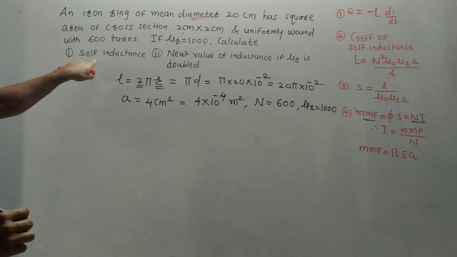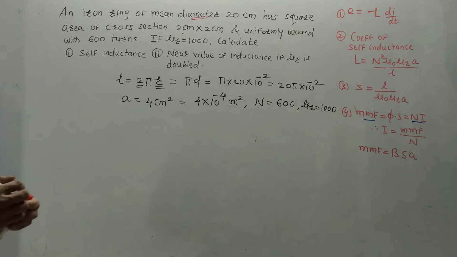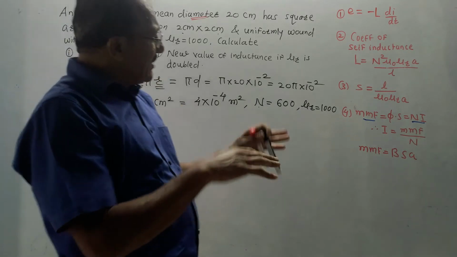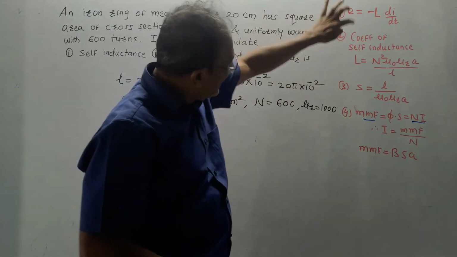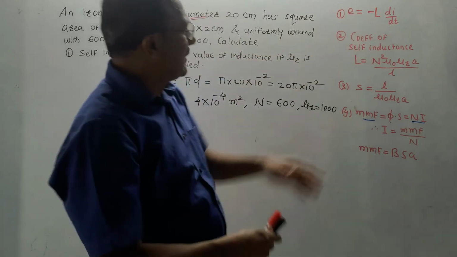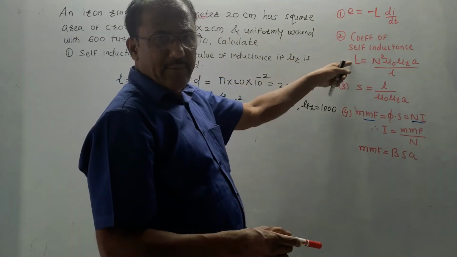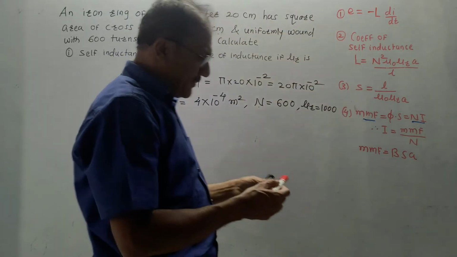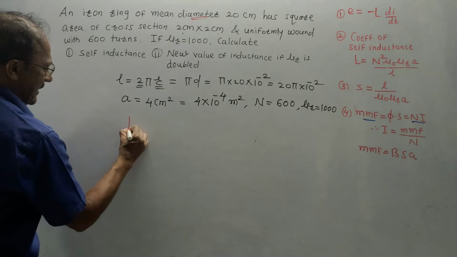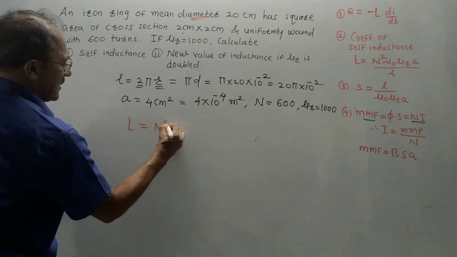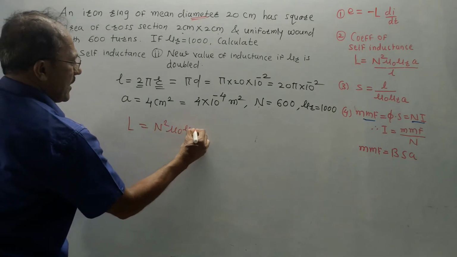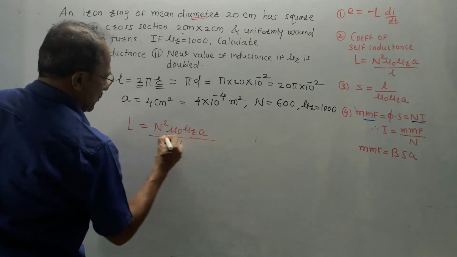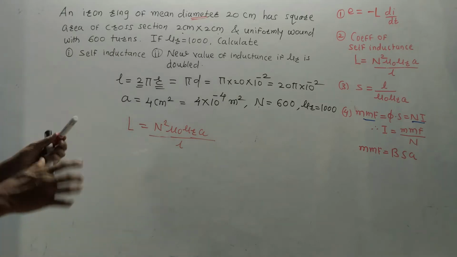Now, first part, calculate self-inductance. The question arises, which formula is applicable? Very simple. Do remember the basic words. Self-inductance is the same as coefficient of self-inductance, no other meaning. So directly we have the ready-made formula. I can't use this formula because this is for the EMF. So I have to make use of this formula, that is L is equal to N square mu 0 mu r A upon small l. Simply I need to put the values in this formula. This is very much straightforward.